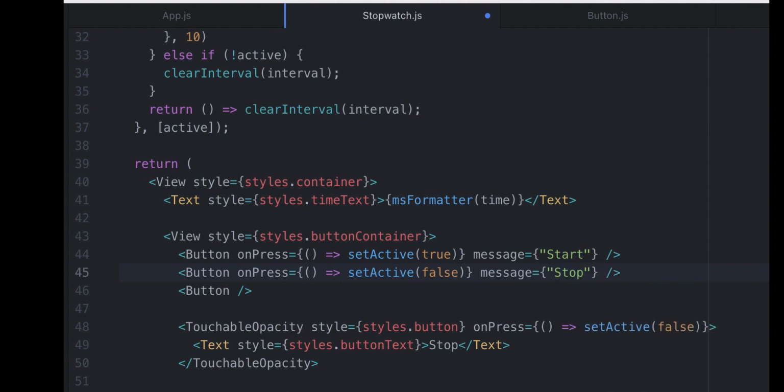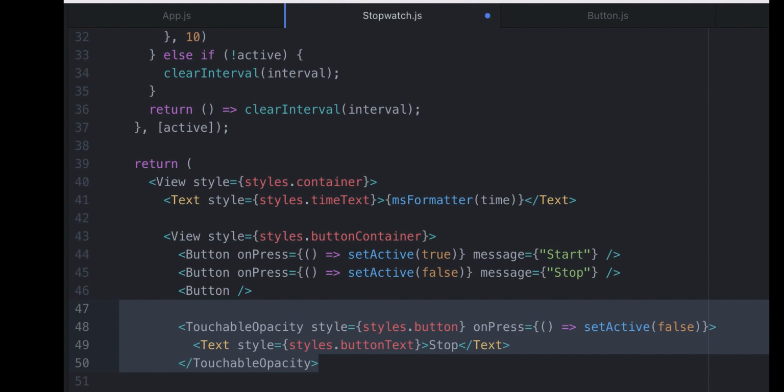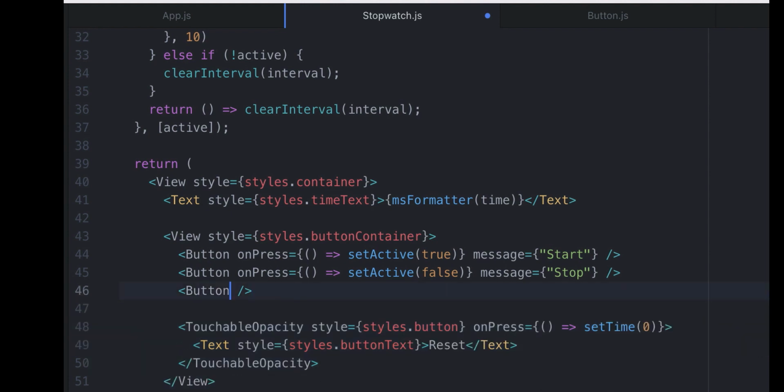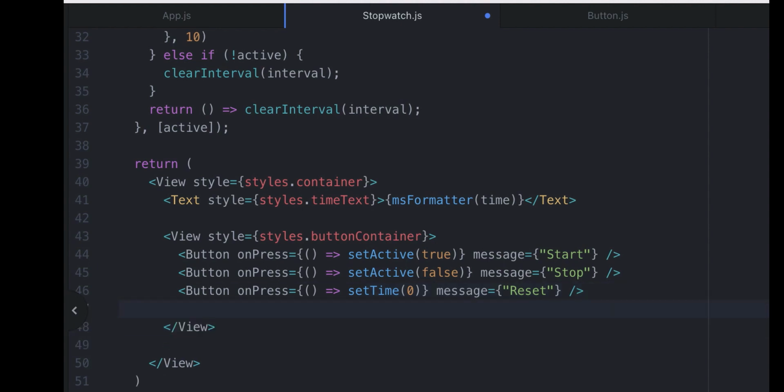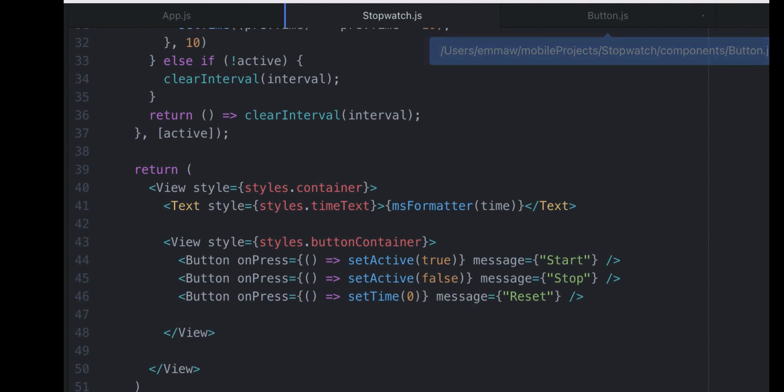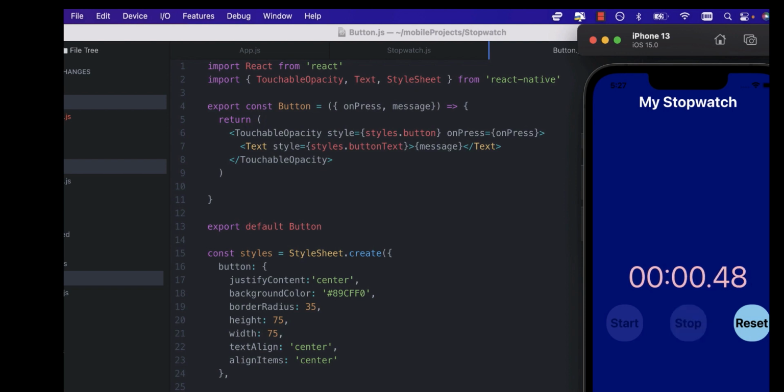And we'll do this again for the reset button. We pass in onPress, and also the message, which will be reset. Let's delete our old reset button. So now we're ready to go ahead and give this a go in the simulator to check our updates worked. Everything looked okay, so next we're going to go ahead and do some refactoring to our button components.